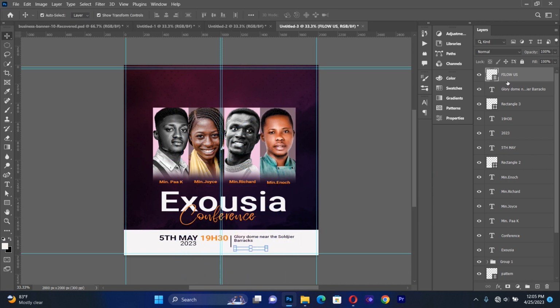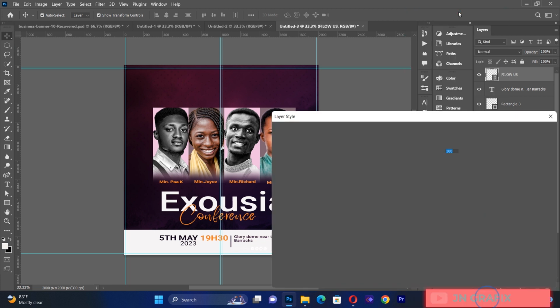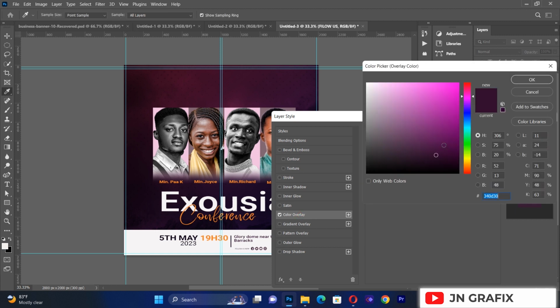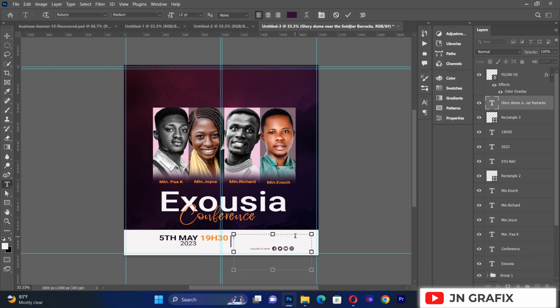Then I will just click on it and go to my blending options, go to my color, and just pick a color like this. So I can just place it just at the bottom of the flyer here to make it so nice and so beautiful.